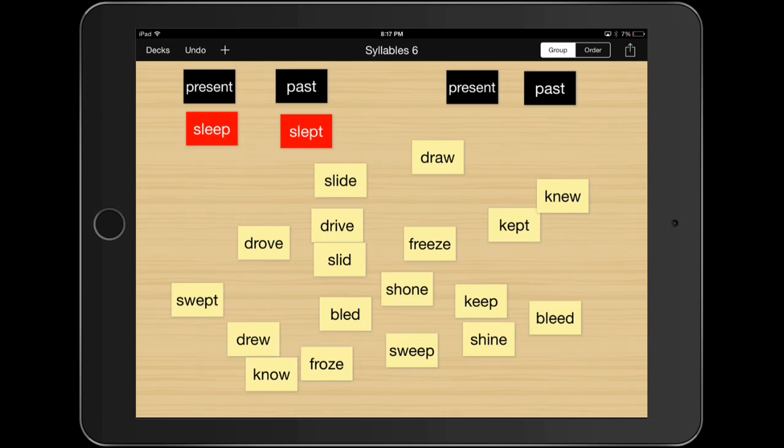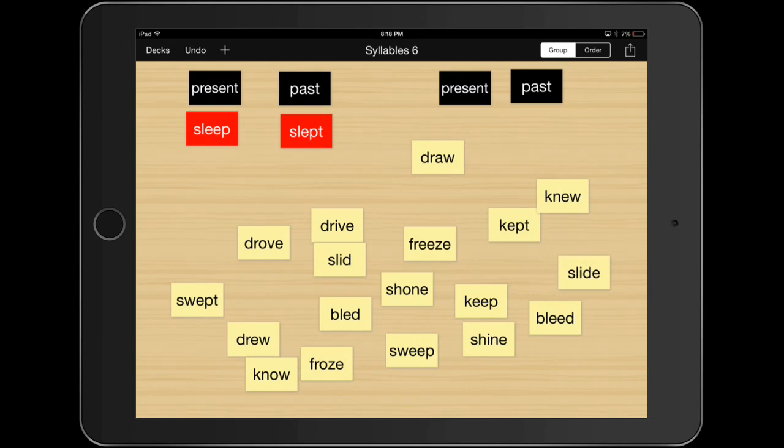Okay, so you're going to go ahead and continue to sort all the words this week under the 2 columns, present and past, and really focus on how, when the verbs are becoming past tense words, the spellings are changing. You're not adding ed. So let's take a look at 2 more words.